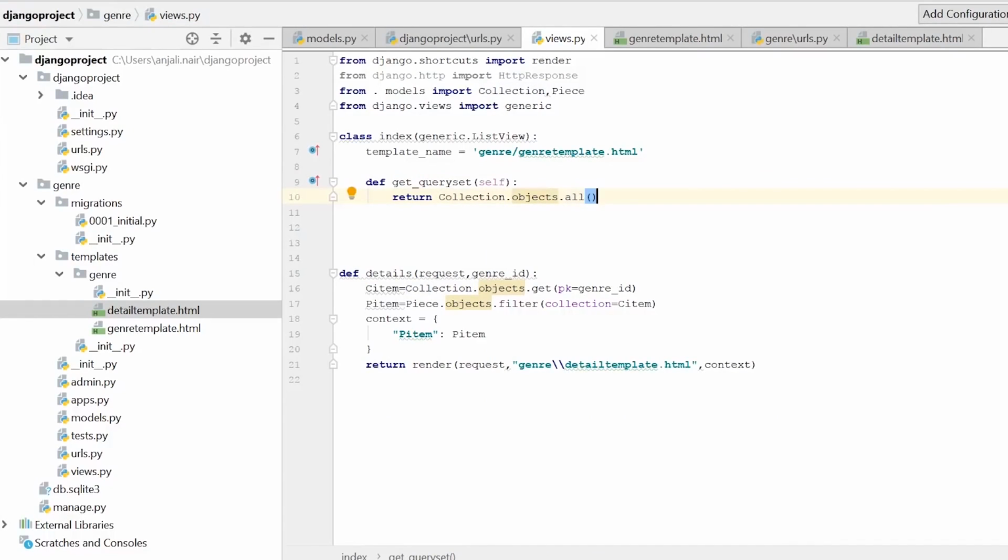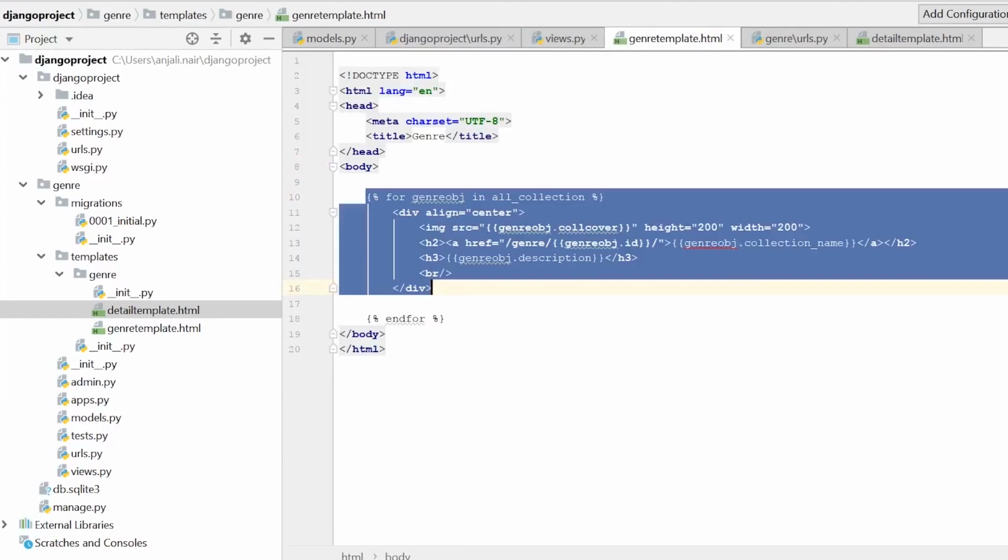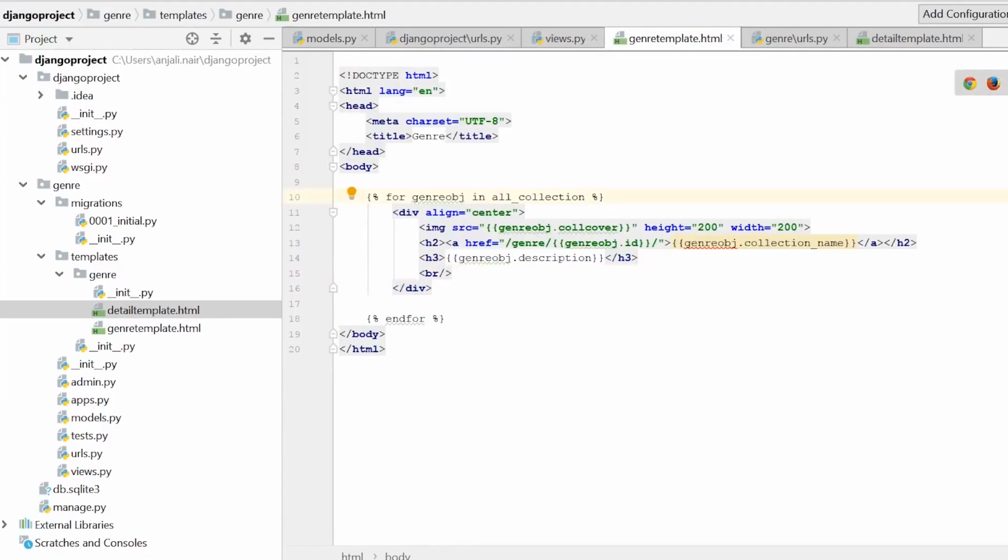So the same query we were using previously, but now we do not need to take the objects from the query and then convert them into a dictionary, then pass it on using the render function. We can simply do this one statement and all our objects will be sent to our template, where now in the template, so far we were saying all collection because that is the key that we were using in our dictionary.